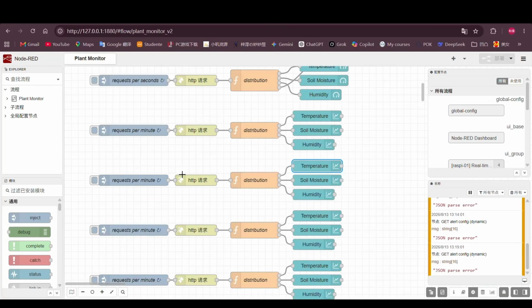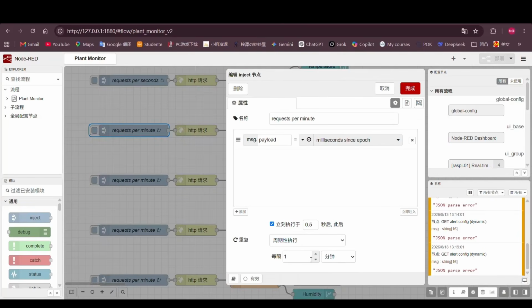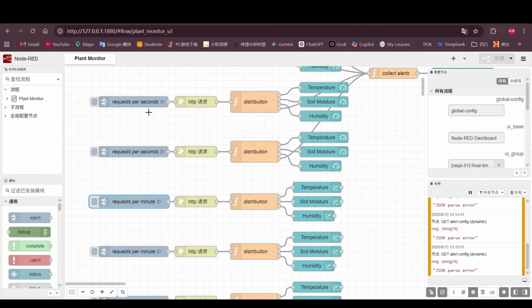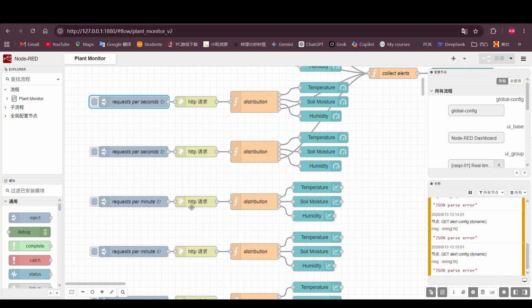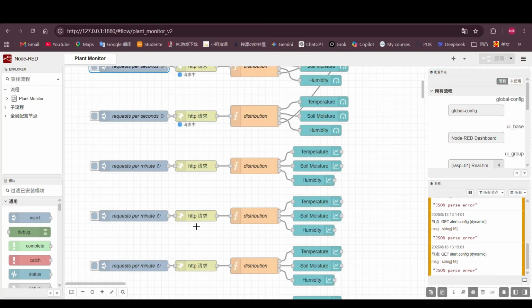Why do we use 1 minute for this and 5 seconds for the other to use GET to request the ThingSpeak Adapter?